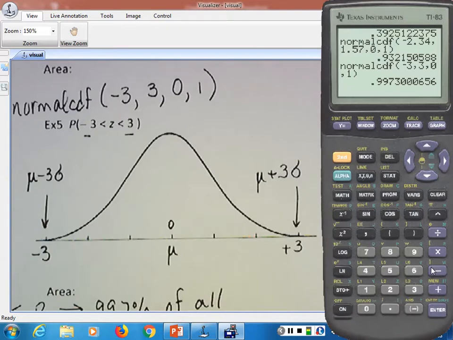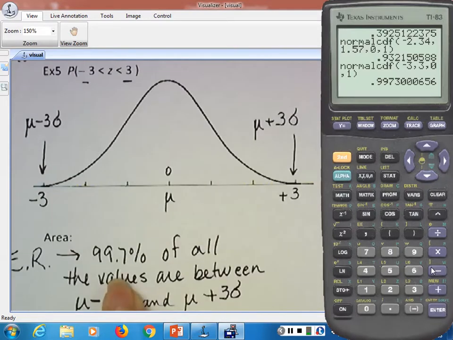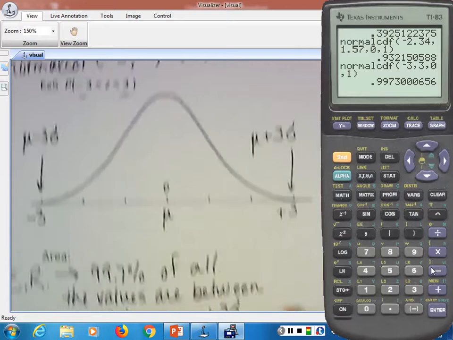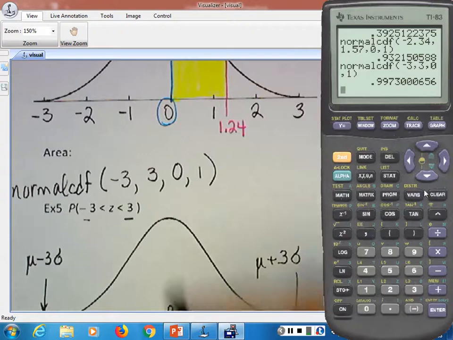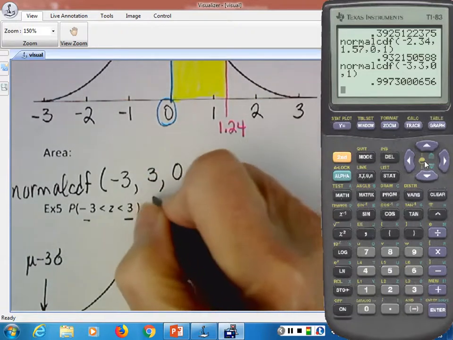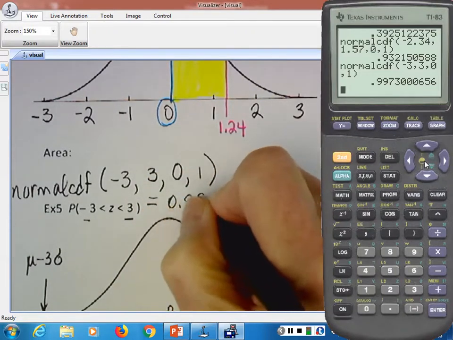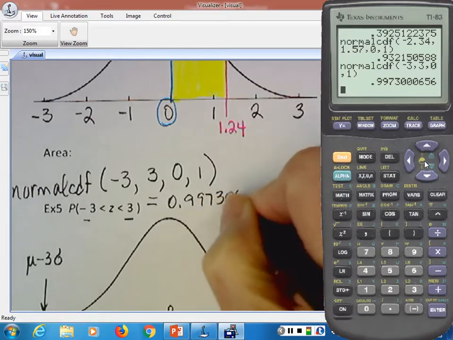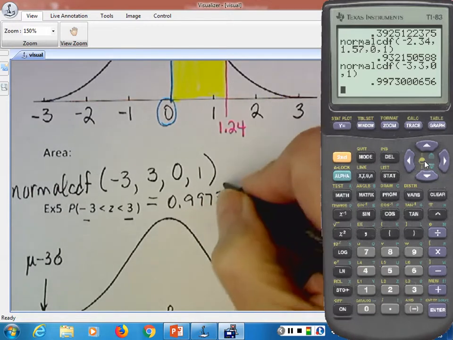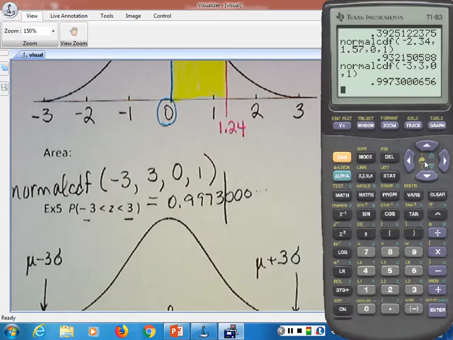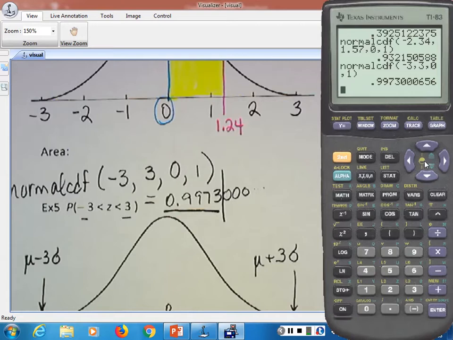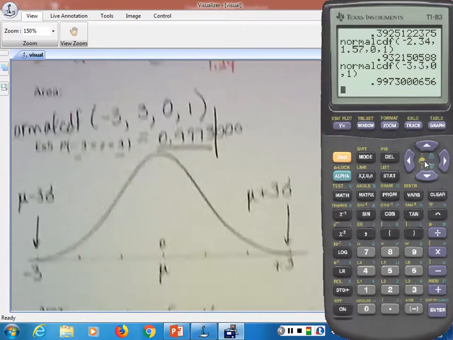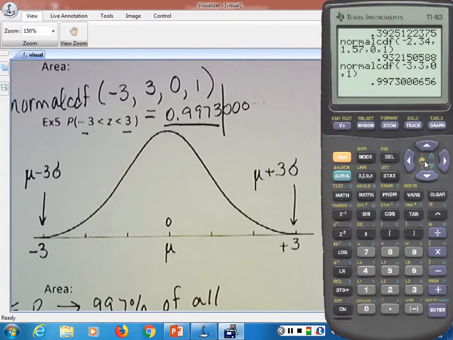Okay? Now, if you remember, the empirical rule only went to 3 decimals. Your calculator is going to as many decimals as you want it to, so if you round that answer off, then the answer that your calculator gives you, 0.9973000, if you round that off appropriately to 4 decimal places, you will get 0.9973. But that's still going to match the answer that's 0.997.